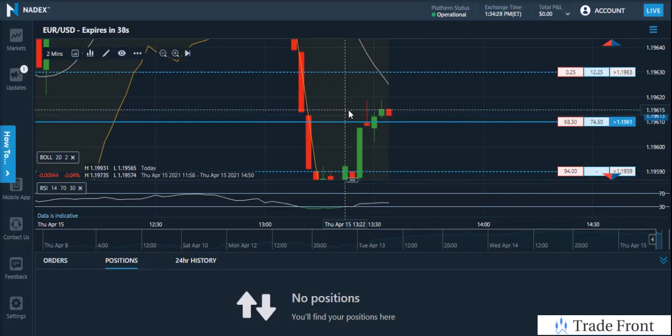You might think that sounds like it sucks that we didn't get any trades — but all that means is that we had a certain price we were willing to pay for the contracts, and we're not going to budge on that. We're not going to force a trade. If there's a price we're going to pay, that's the only price we're going to pay. That's how I ensure accuracy as much as possible and consistent profits over the long term.